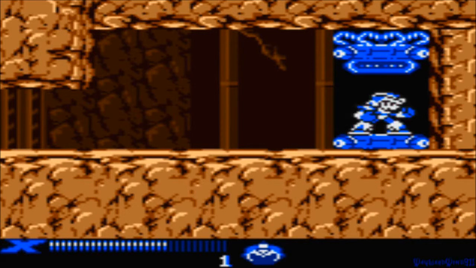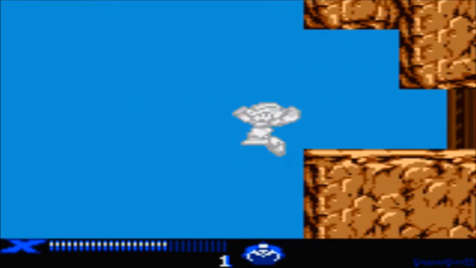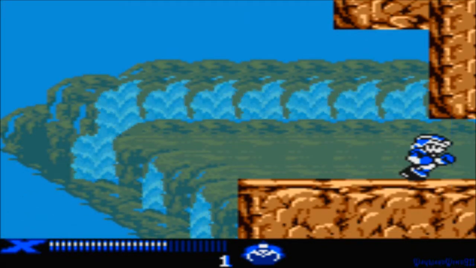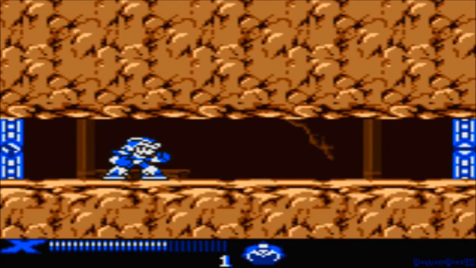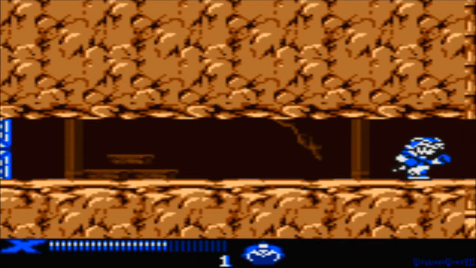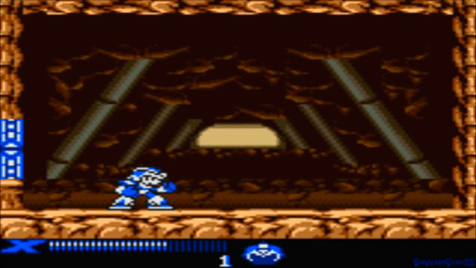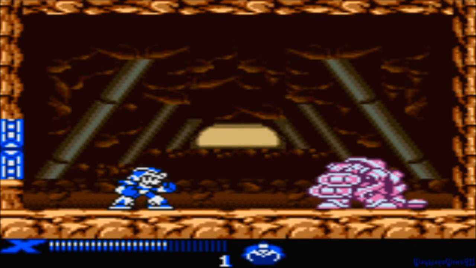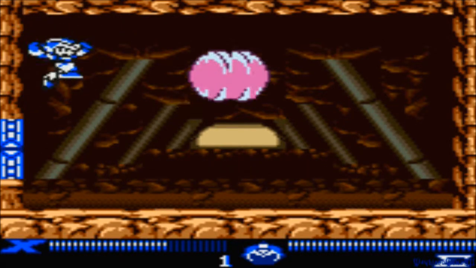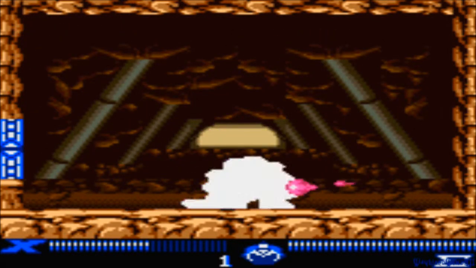Alright, so it's basically just another Zero move that we're probably not gonna use. I don't know, maybe I'll try it out on the bosses just to make the boss fights more varied, because the Sigma stages are going to be the same as in normal mode, with the exception of one, which we will be showing off in this video.